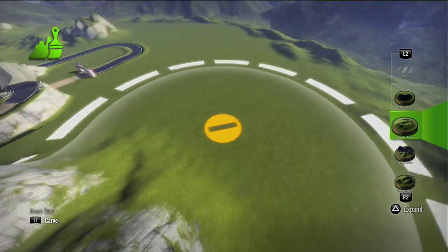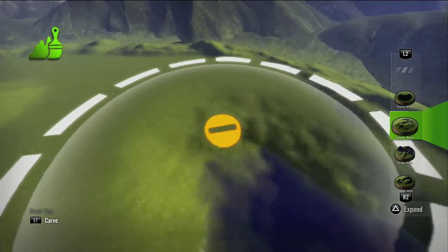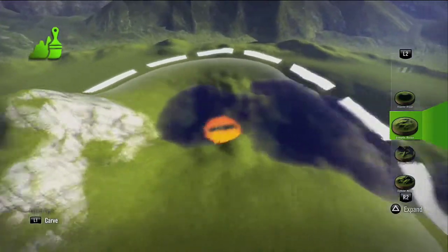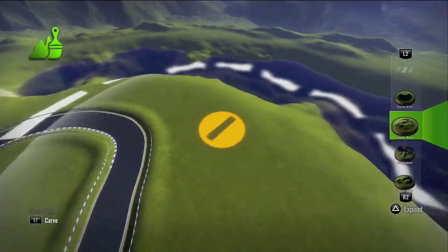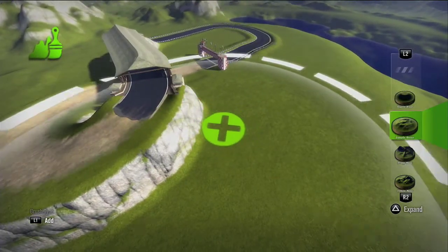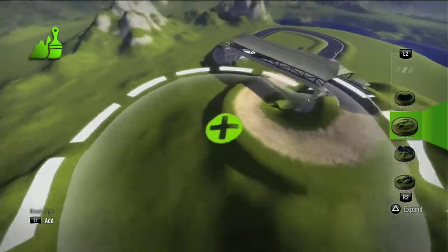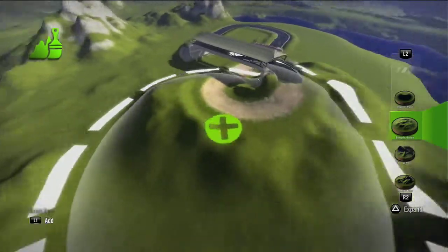So I think we need to add some water. I think we can do that as well. We just turn the brush around and we'll just drag this out through here. And then we've got a lake for these guys. I think one last thing we're going to need to do here, though, is we're going to have to even out this hill here. So we'll just make the brush a little smaller. And once again, we can just drag this around and we'll bring up another hill. And we're all good. That's looking pretty good.